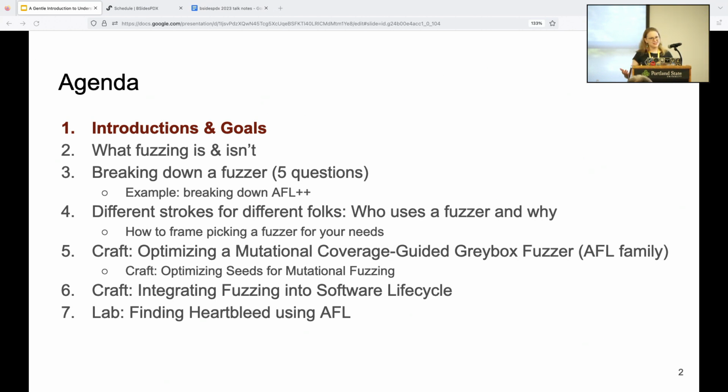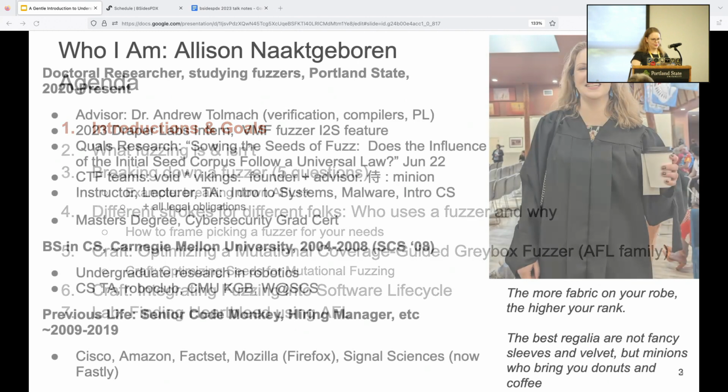And then at the end, not that I expect any of you to do this today, because when I put this together, I didn't know it was going to be the last talk, but there is a lab. It's available online. You can do it whenever. I'll have my email, and you can email me if you get stuck or have problems. So I don't expect you guys to do it today, even if you are surprisingly awake, but it is there. You can try it, and I will help you.